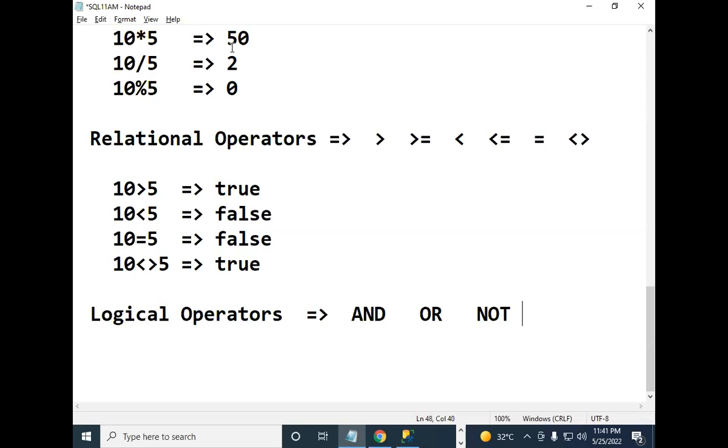In other languages, we use a symbol for and, for or, and for not. But here there is no symbol. If you want to use and, directly type and. If you want to use or, type or. If you want to use not, type not.